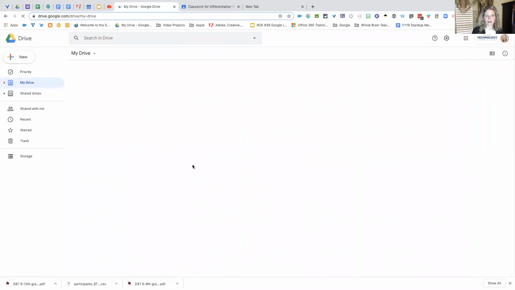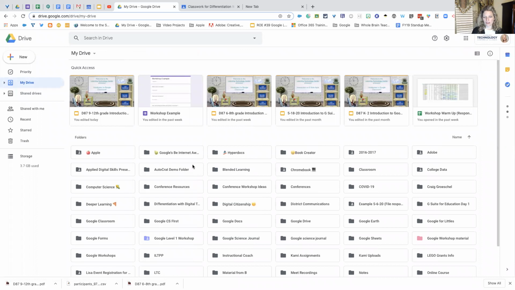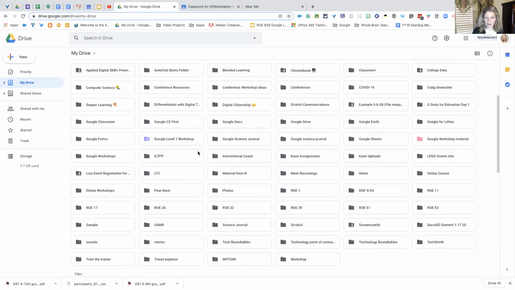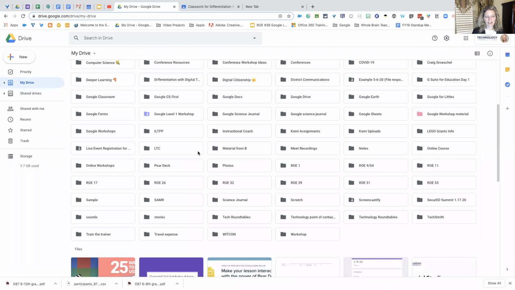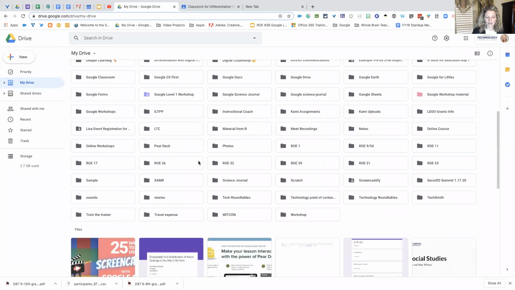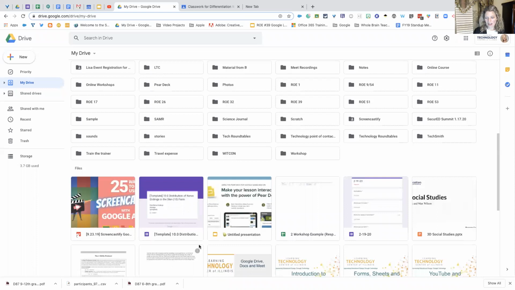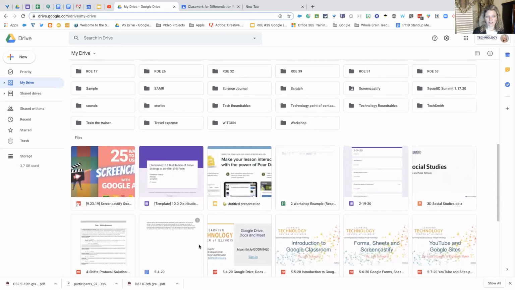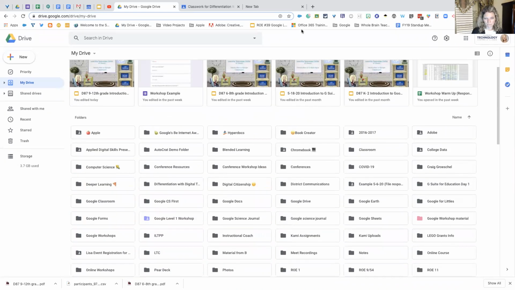Some people like to be organized and have it all in different folders, folders within folders. It's whatever floats your boat. Hopefully you will accept everyone's differences. So anything you don't have in a folder, it'll just be in files underneath. And you can always organize those files within your drive as well.